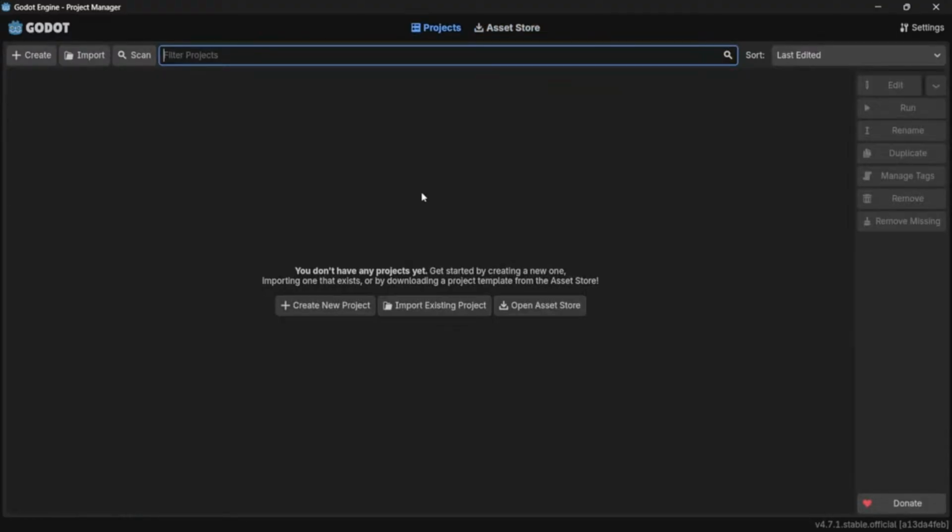Now, what is GoDot? GoDot is a game engine, where you make games, right? It's like Unity or Unreal Engine, but much lighter weight. As you can see, you just download that. There's no installation step, it directly opens as an executable. And GoDot employs a language called GDScript. This GDScript language is actually very similar to Python, and I'm sure a lot of you who are very new to coding and familiar with Python will find this very useful. So we'll create a new project right here.